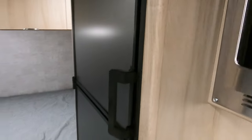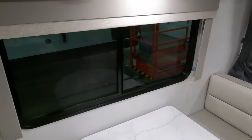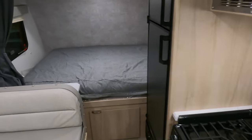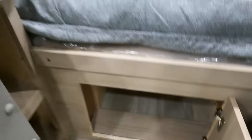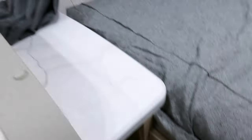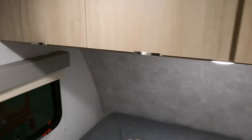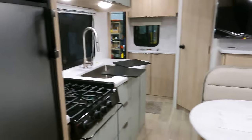Just fewer trips to the grocery store. Forced air heat — the furnace is right down there — and your air conditioner is right up here. You've got the nightshades and windows that open on both sides for cross ventilation if you don't want to use the air. 63 by 74 queen bed with storage underneath, a little tuck-in storage, and a place to put your cell phone or even a CPAP machine. Nice overhead storage as well — nice and deep. Sitting on the bed looking back, it's nice and bright inside. A small trailer, but nice and light on the inside to make it feel more open.